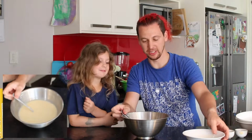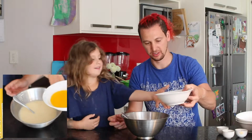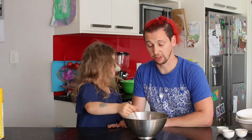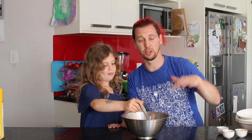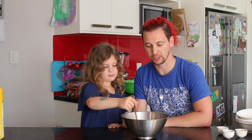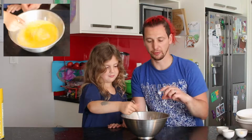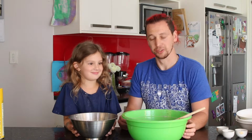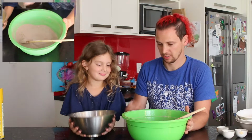And last but not least, the butter. It's everything for the wet ingredients. The butter will always sit on top, no matter how hard you mix, it will always try and find its way to the top. But before it solidifies, you want to get it into the dry ingredients because it will cool down pretty quick. Now all we need to do is add the wet to the dry. You do that, Aria.